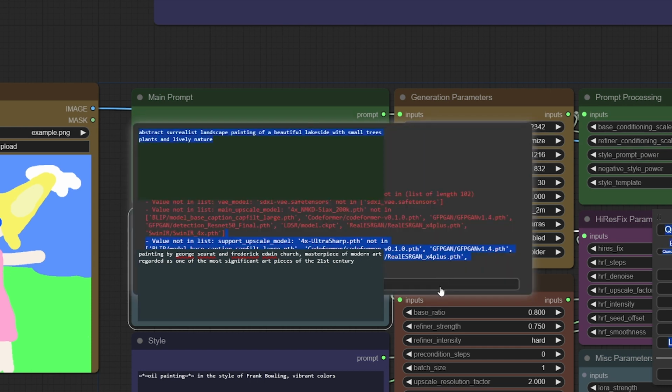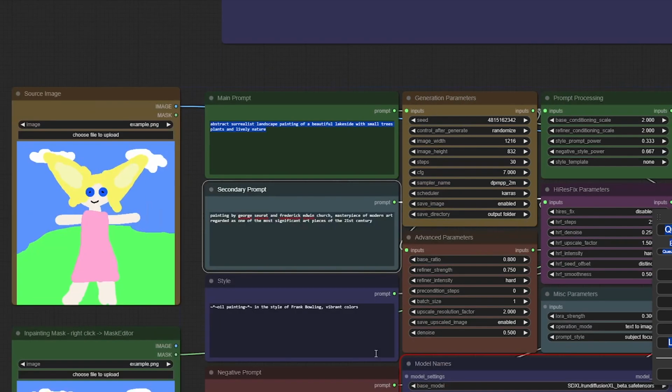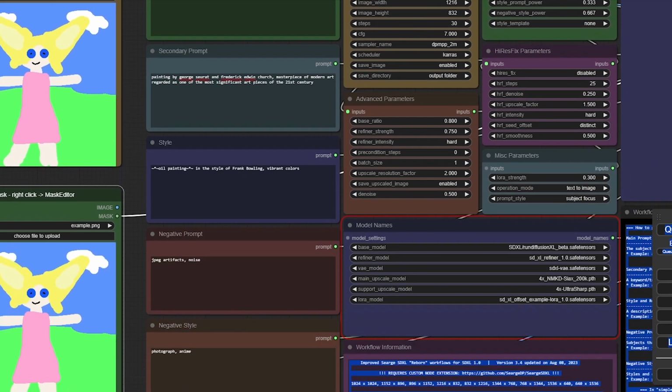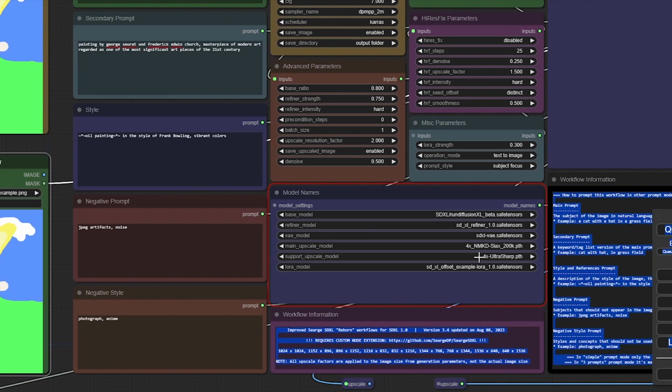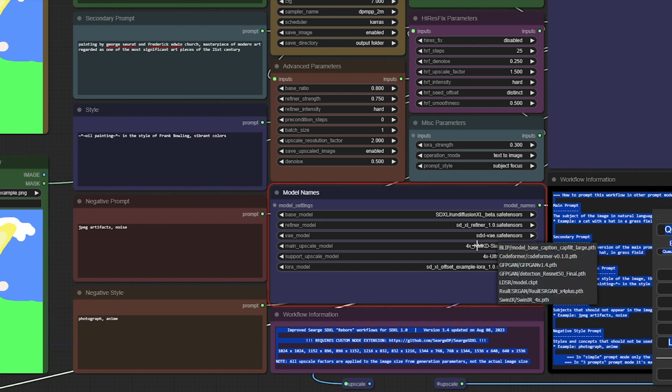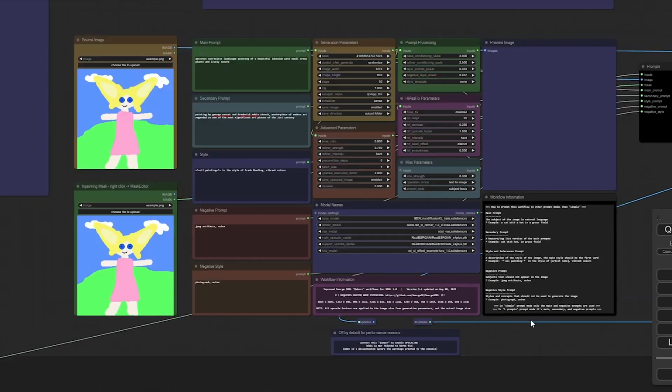Okay, we got a problem here. So this is related to the upscaler. I'm going to tell you this in advance. With these paths, the workflows are designed to aim at a certain path, and we have to rewrite the paths for RunDiffusion because we use different paths for things. All right, looks like it's queuing.